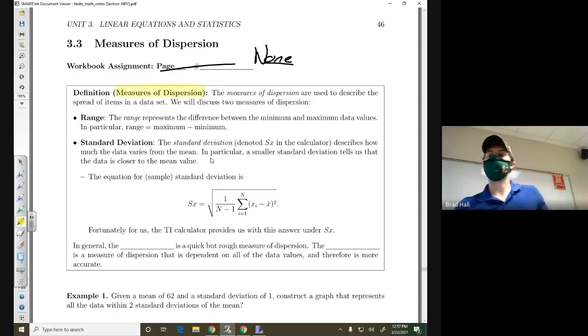Let's start talking about the measures of dispersion. Let's set up the scene a little bit. There are two classes. One class has a mean of 75%, and the other class also has a mean of 75%. Actually, let's make this even more simplistic. Two classes performing at 50%, say it's just a really bad class. One class has an average of 50%, the other class has an average of 50%.